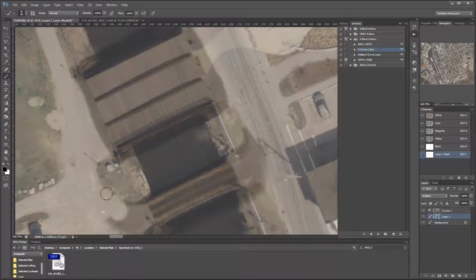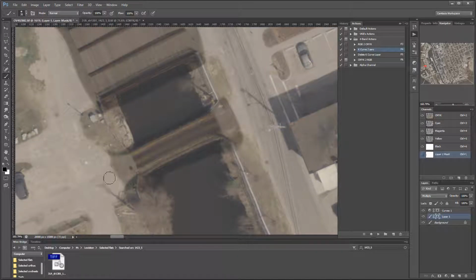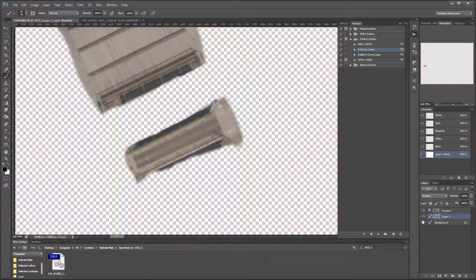So this bridge and this bridge, they're getting there. Not much to them really. We'll look at this one more time. Yeah, got a little carried away there.